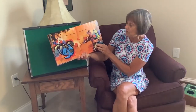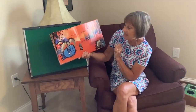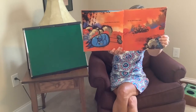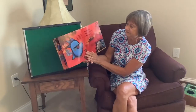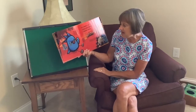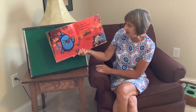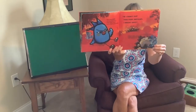Bird's tummy roared and he collapsed to the ground. He laid there, he had fallen, he laid there some more. There's Bird on the ground. He is famished. He is so hungry. "None of you packed me a snack that I like," Bird called to his friends. "If I don't eat this very instant, I might die." I don't think he's gonna die, do you?